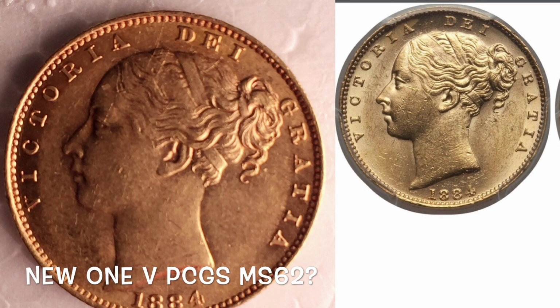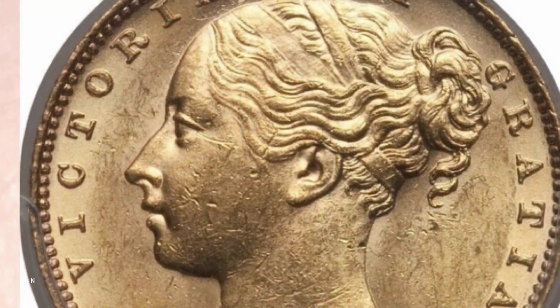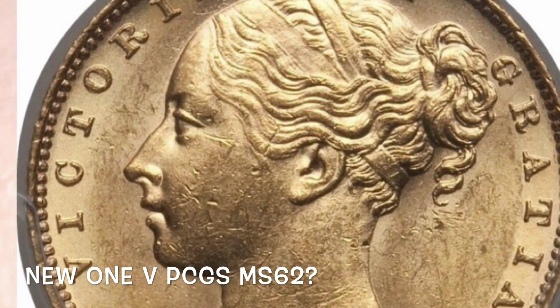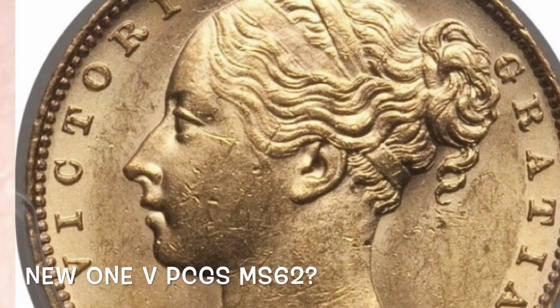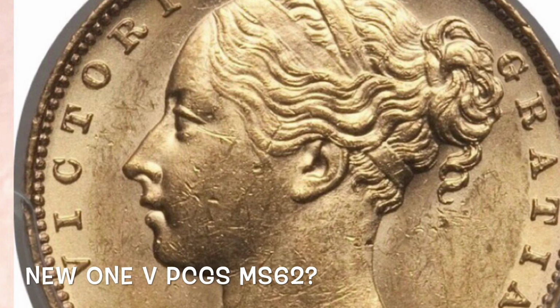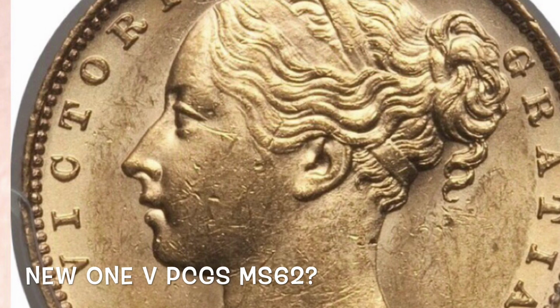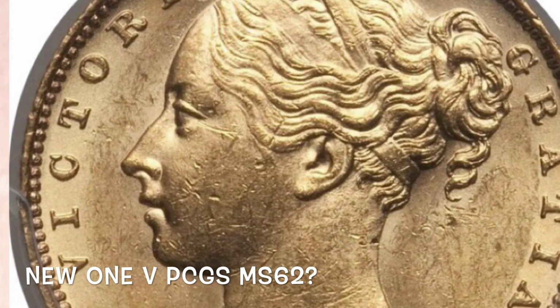Then I found this one. You can see the one on the left is mine, the one on the right is absolutely beautiful, and the one on the right is an MS 62 PCGS. So there's two real possibilities. One is that mine is around about a 61. I don't think it'll hit a 62, but I think that there's a good possibility that this 62 is maybe a tiny bit undergraded as well.